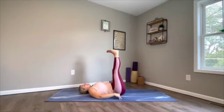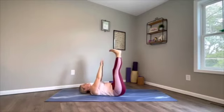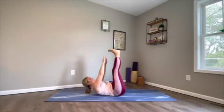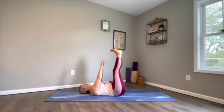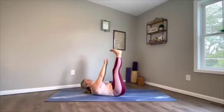Let's just do a little bit of core strengthening here. So hands come up towards the toes. Drop the shoulders to the mat. And then exhale, we'll lift our fingers towards our toes. Just enough to engage. Exhale, lower. Inhale, lift. Exhale, lower. Take 8 more, 7 more. Just about 10 this way.